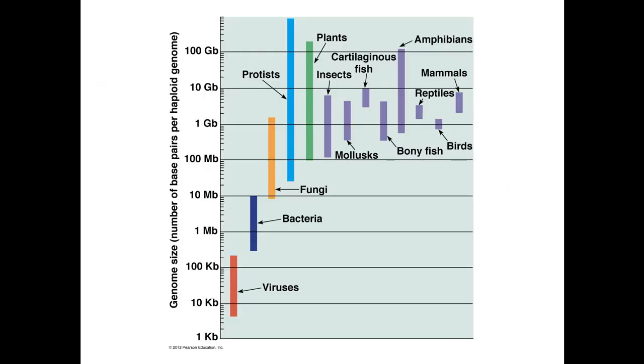Moreover, you can see in this graph that as the complexity of the organism increases, the genome size also increases. मतलब जो बहुत simple organism है like bacteriophage or bacteria, उनका genome size कैसा होगा? छोटा. And the complex organisms like plants or animals will have more genomic DNA. So you can see the virus ranges between around 5 kb to 100 kb. Then comes bacteria from around 1 Mb to around 100 Mb. Mb stands for millions of base pairs, or mega base pairs. Then mammals at last. The size is between 2 Gb to let's say 8 Gb. And for some protists the size is even greater than 100 Gb. So as the complexity increases, the genome size also increases.